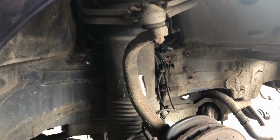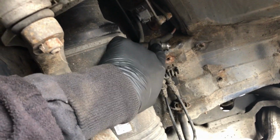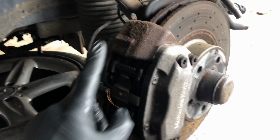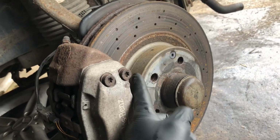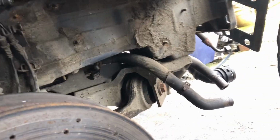I'm going to be removing this strut today. I've already removed the ABC pressure hose, the fluid line, hydraulic line, and I'm now going to remove the caliper, and I'm going to remove the disc at the front, and then I'll be able to get access and remove maybe these wishbone bolts from the subframe.